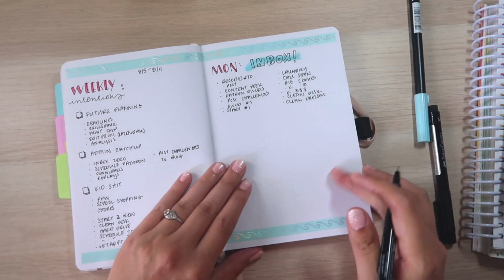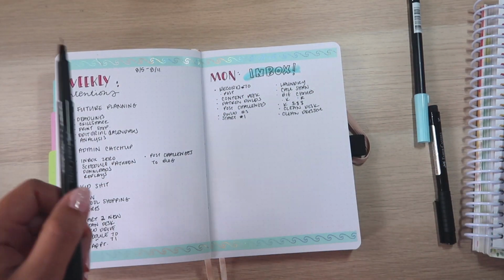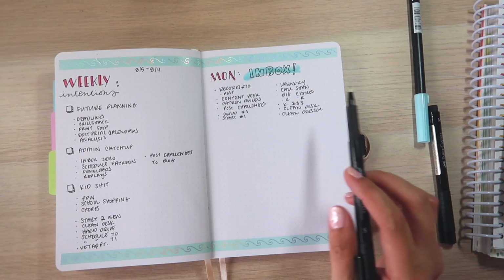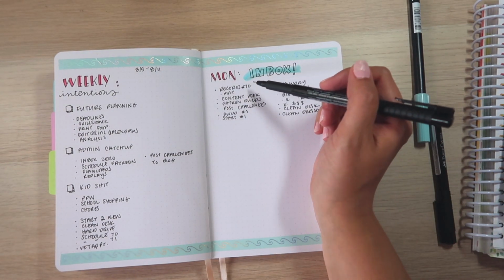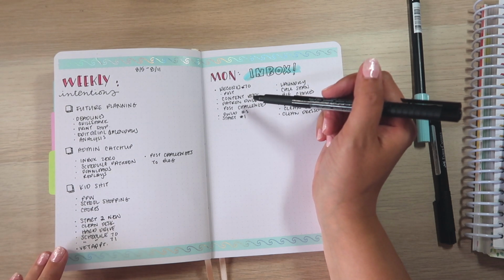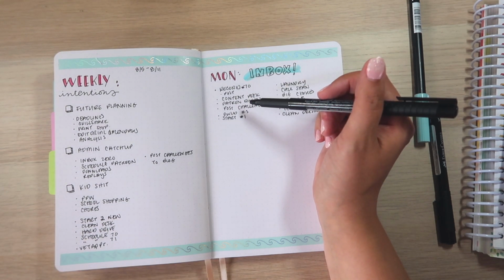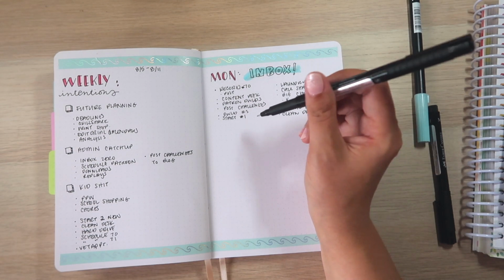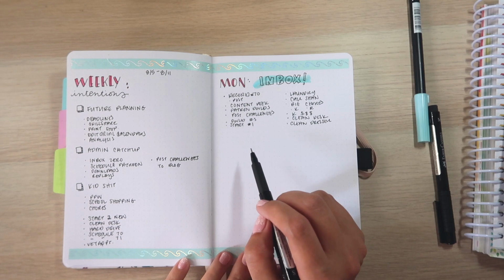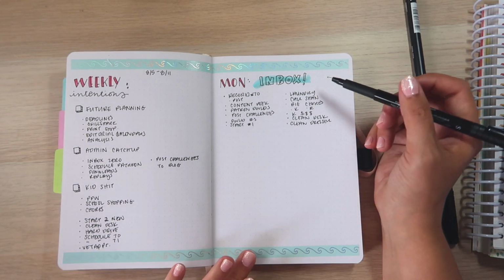All right, so here's my list for today. It doesn't seem that intense, but there's a lot of work on here. So I put inbox, highlighted it, used some janky lettering. And then I've got the podcast for today that needs to get recorded and go up. I need to post something for my patrons and do their downloads for this month. I need to move my challenges to my blog. I need to download all of the numbers so I can do my analytics tomorrow. I need to start a new painting today, if I can.